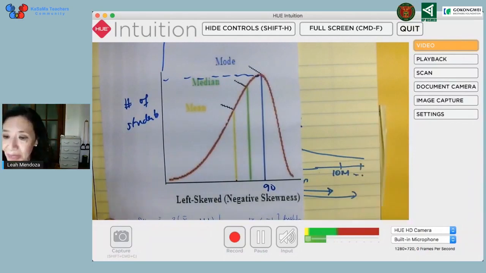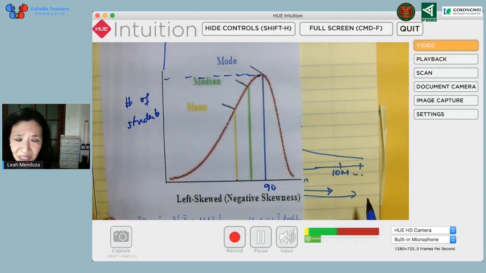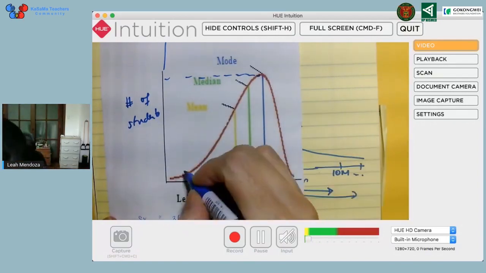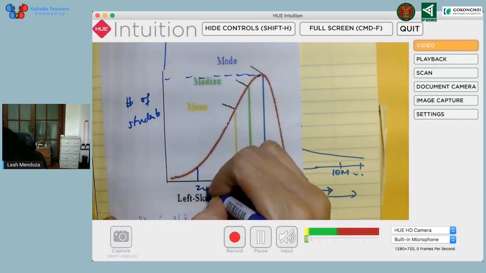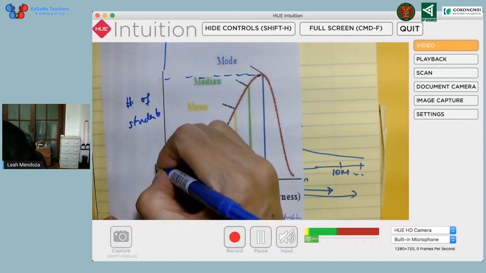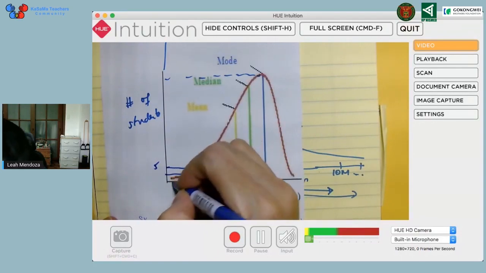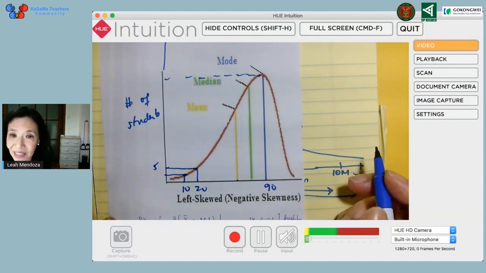But as teachers, we know this, that even if your exam is so easy, there are still people who will get like 10, or 20. So let's say this is 20. Maybe 5 still get 20. 3 still get 10. There are even some who get 0, even if the exam is so easy.